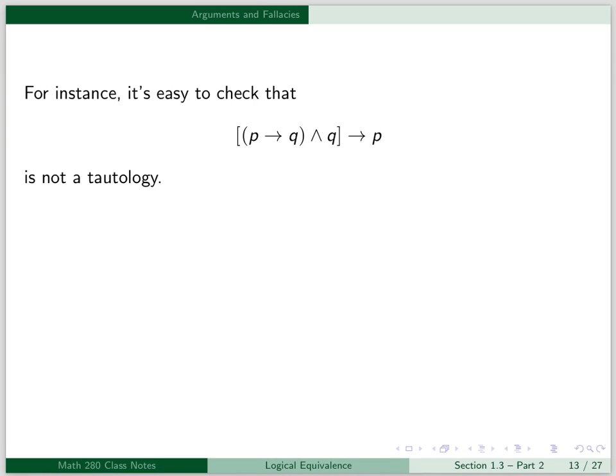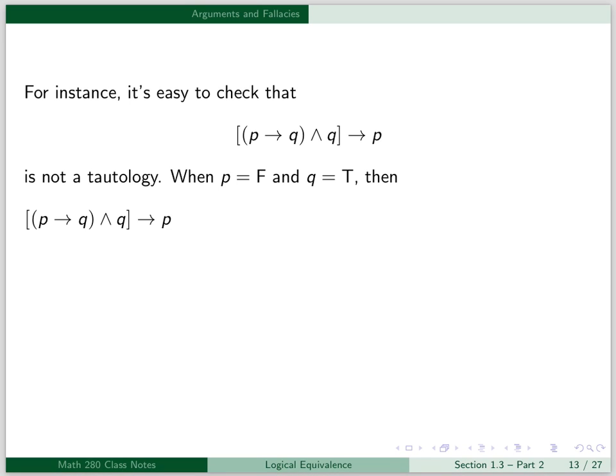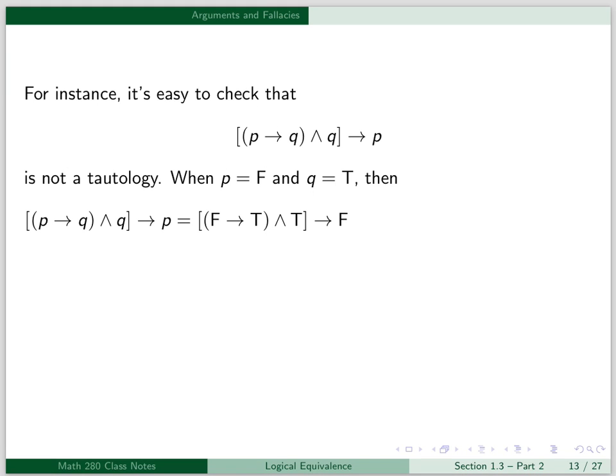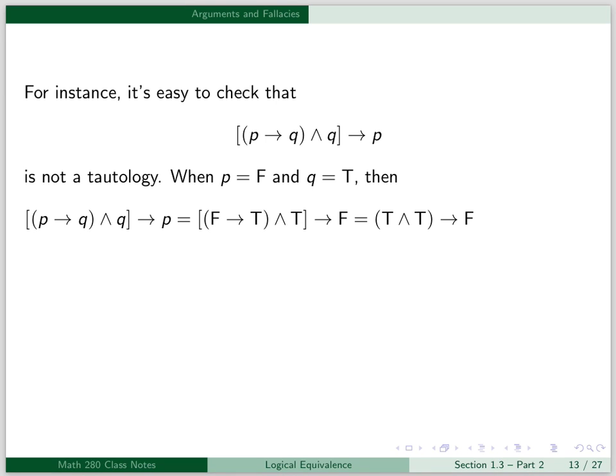For instance, it's easy to check that (P implies Q and Q) implies P is not a tautology. When P is false and Q is true, then this is (false implies true and true) implies false, as shown, which works out to true and true implies false, which simplifies to true implies false, which equals false.